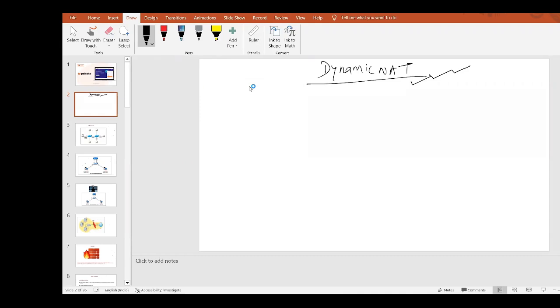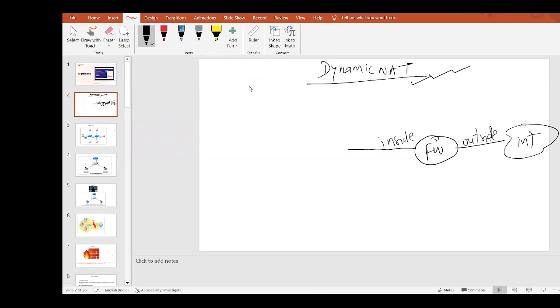As the name suggests, it is dynamic, not static. Like we have a firewall here, and this is the internet. This is the outside zone, and this is the inside zone. Suppose the scenario is that we have only five users. Those could be CEO-level users, C-type like a CEO, COO. Those are highly VIP class users. They also belong to my inside zone: 1, 2, 3, 4, 5.